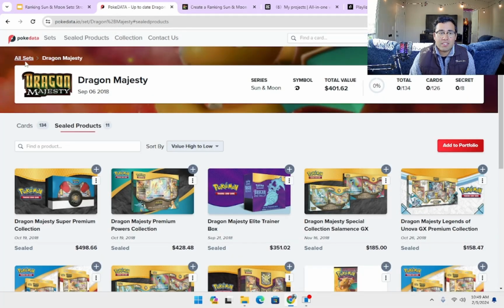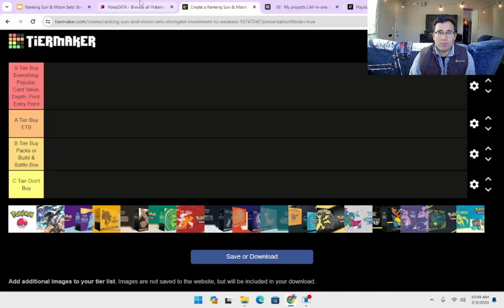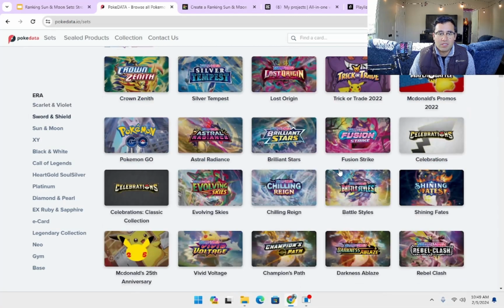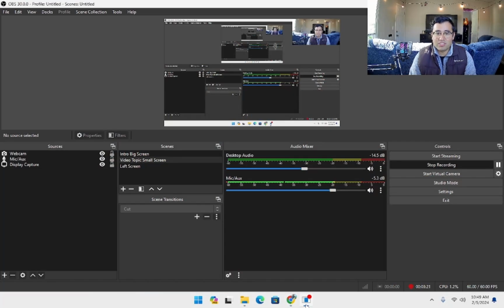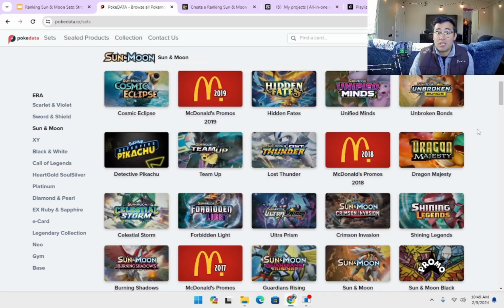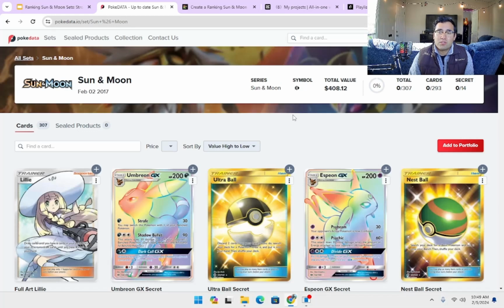Now let's go ahead and check out these sets on pokedata.io, and then we'll go ahead and rank them using this tier maker. All right, so got to make sure that I'm good here. We are good. All right, so we're starting off with Sun and Moon base. Total value. That's my cat.